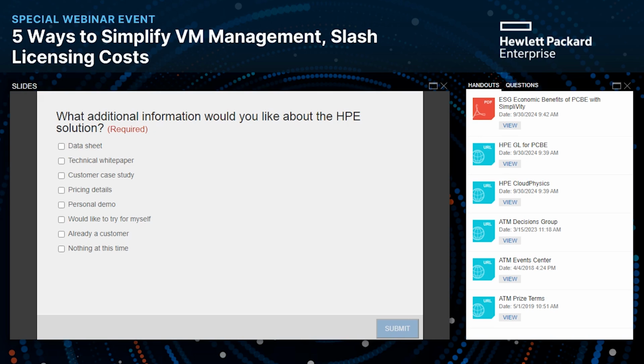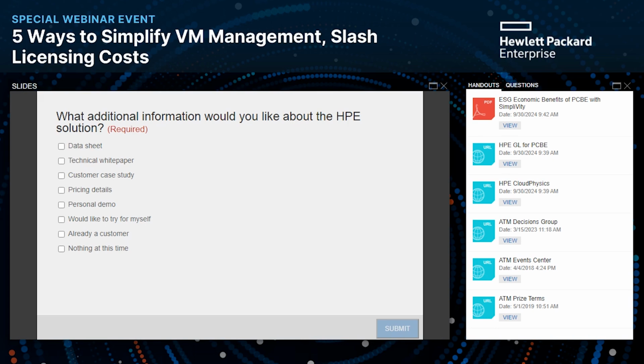For people that are maybe a little bit further down the road and they're really liking what they're hearing about PCBE, Private Cloud Business Edition, one thing we didn't give as a resource, but they tend to be my favorite kind of things you can get from HPE, are these things called quick specs. So if you Google HPE GreenLake for Private Cloud Business Edition quick spec, and that's Q-U-I-C-K-S-P-E-C-S, quick specs. These are usually really well-written documents that don't have a bunch of marketing fluff.